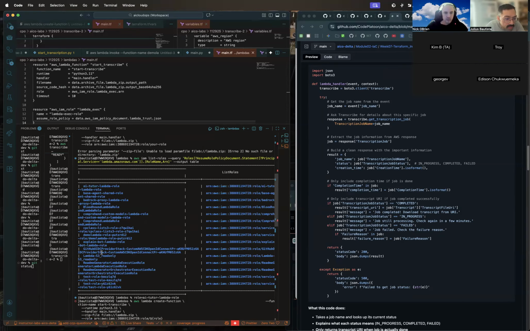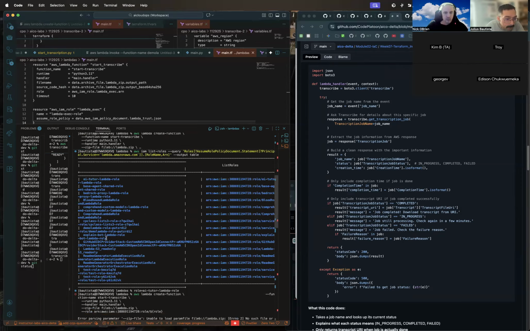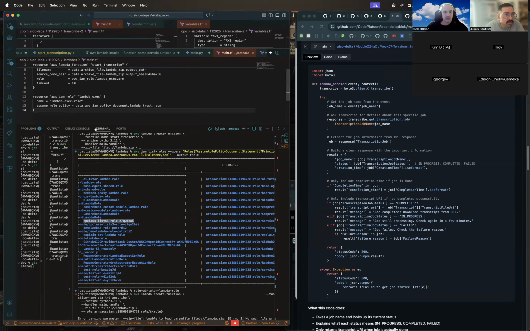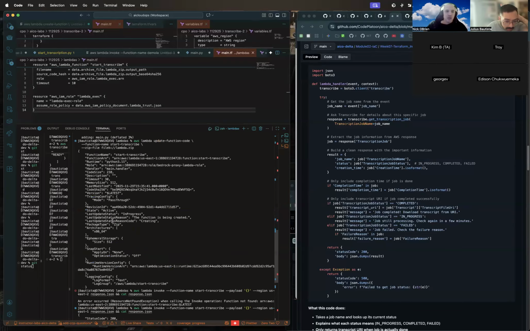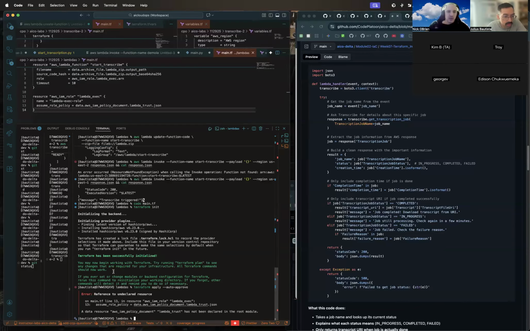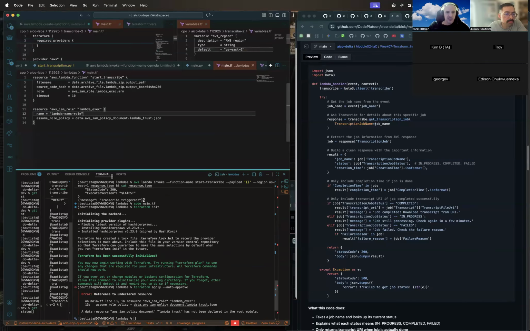What should I use? Yeah, let's try one of these. Well, what is this complaining about exactly? I think it hard coded in there in main.tf lambda exec role. Hmm. That doesn't exist, right?